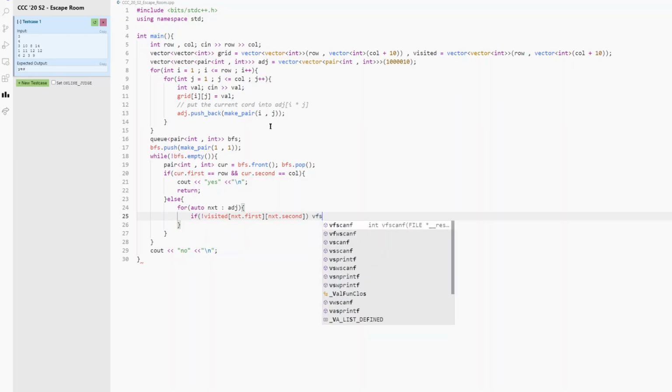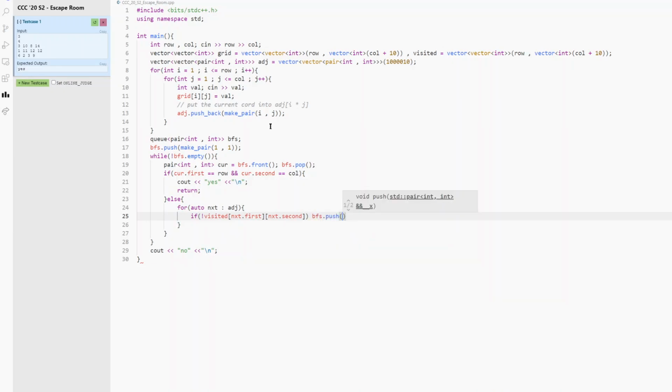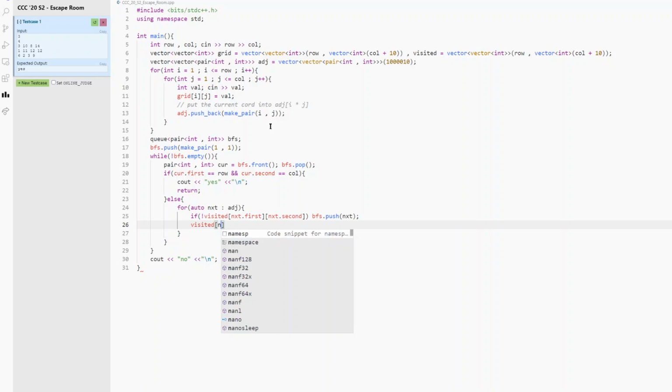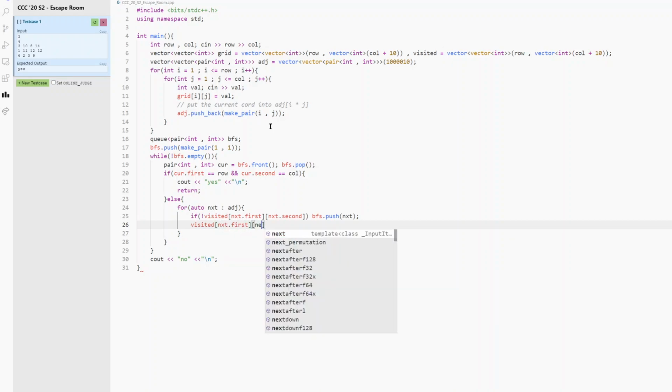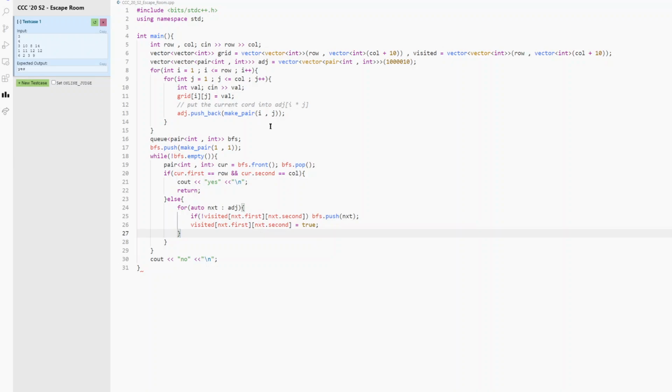So BFS dot push next, and we mark it true, so we don't have to visit it again.